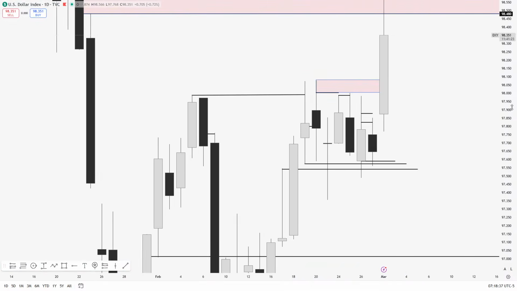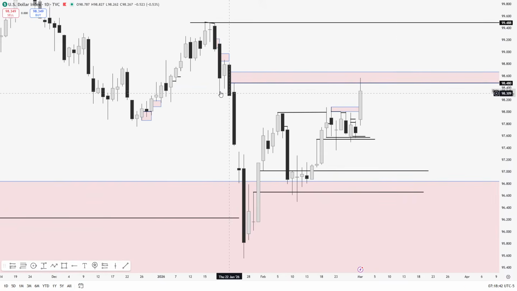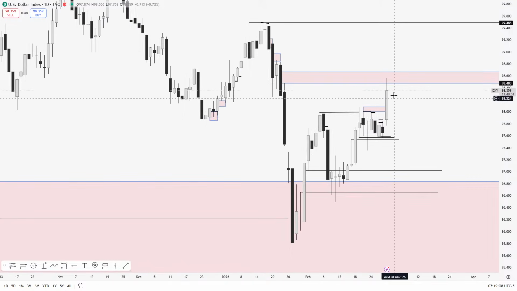So I already knew that we were going to continue into the draw on liquidity, and for me the draw on liquidity, as you can see, like we have outlined already on the weekly, is the relative equal high, but on the daily time frame you're going to keep re-outlining them at different levels, because price is algorithmic. For every expansion that takes out external range, price will reprice into the internal range to reaccumulate contracts to move further. So that's what price will keep doing. So these were targets I already outlined, that the bearish order block price will trade in there, would show some reaction before it moves to the next stage of distribution.